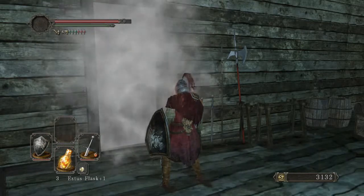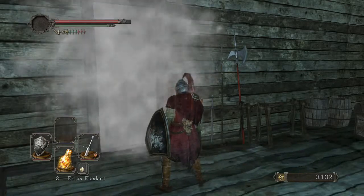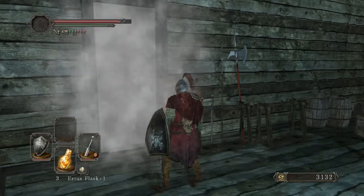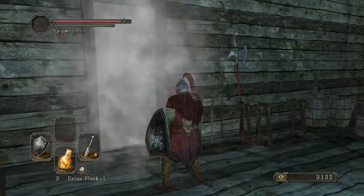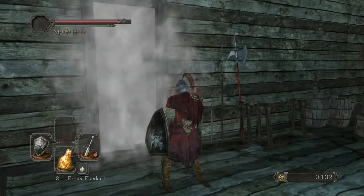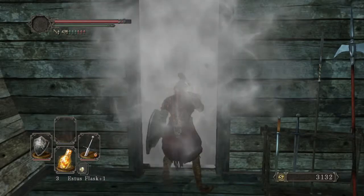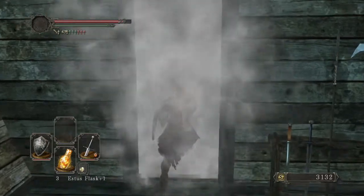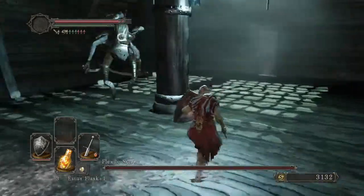Now, this boss is actually pretty easy. There are a couple things that you do need to note before you go in. As the fight progresses, the longer it takes for you to fight and defeat the boss, the more water will fill the boat. And as far as him being really easy, as soon as the water starts getting above waist height, it's actually really hard, because now you can't dance around that column that's right in the middle.